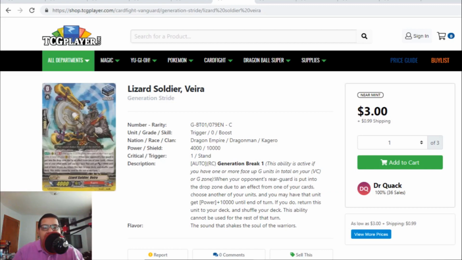Now, I know you guys are tired of me talking about common stand triggers actually having value, but there's another common stand trigger for Kagero that's bought off the market, and that's $3 or more. So Lizard Soldier Verena, I don't know how to say his name. Basically, its effect is Generation Break 1. When this is on the field, when one of your opponent's rear guards is put into the drop zone due to an effect of one of your cards, choose one of your units and give that unit +10k, and return the stand trigger to your deck and then shuffle.